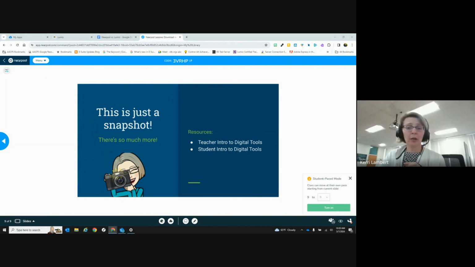Kim, in terms of the shared libraries, we actually have shared libraries. Not for Lumio, that's a paid feature that we don't have at this point, but for Nearpod, we do. If you go in, you have it as a school. So if within the school you have a shared library as well, if there is something that you want to be put in from the district level, we have a district level shared library, but that would have to get coordinator approval.